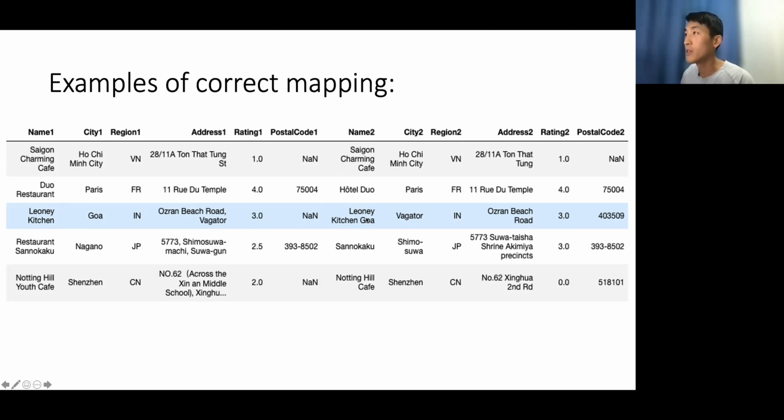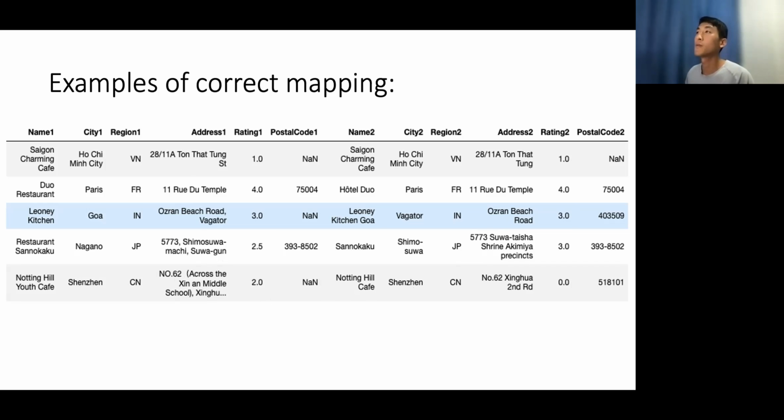And then the third row, they actually change the city, right? And the fourth example here, the name here and the name here, the keyword is actually the same, but they just remove the word restaurant in the name, right? And if you look at the address, they are pretty much the same. But if you only rely on the address, for example, the last example here, the address can be in a totally different format or representation, even though they are talking about the exact same location, they have different words to represent that, right?